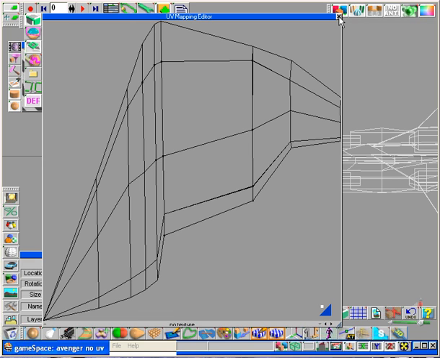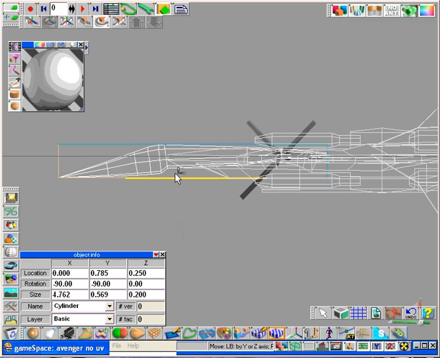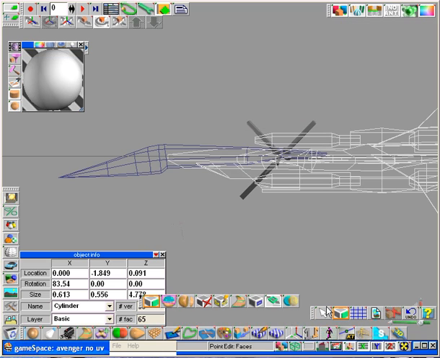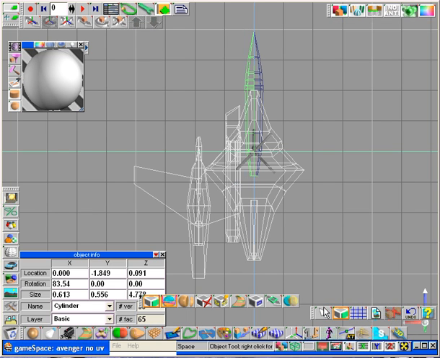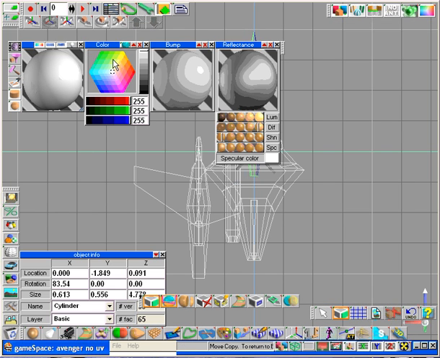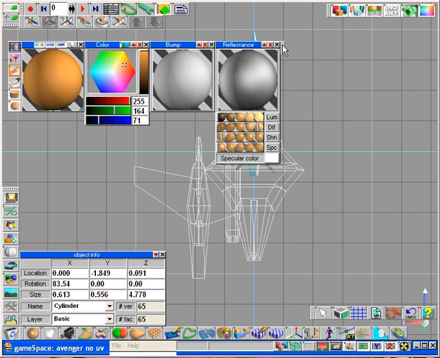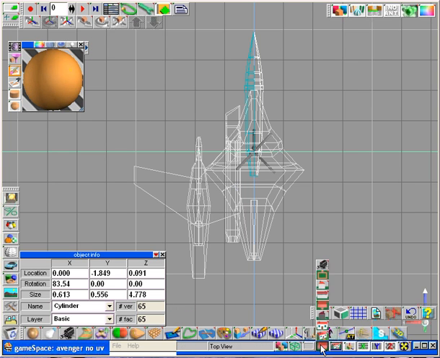Now there's a couple different things I can do. I can take my point editing tools, grab just the whole one side, and use my color method to paint that one side automatically a certain color.